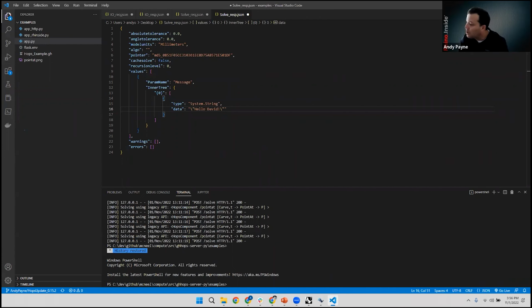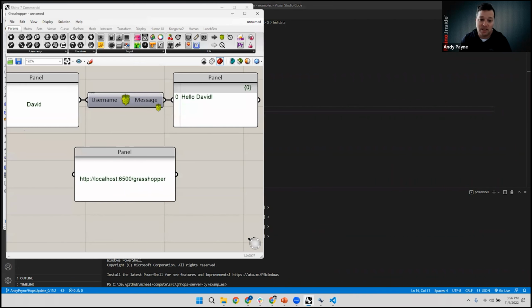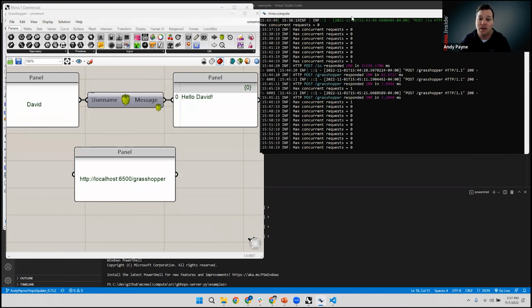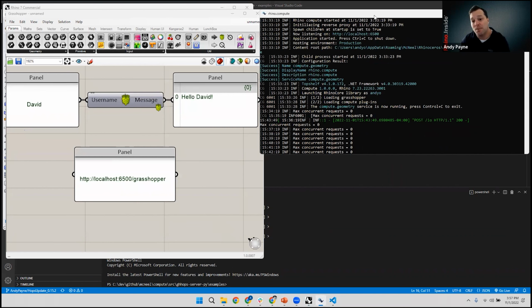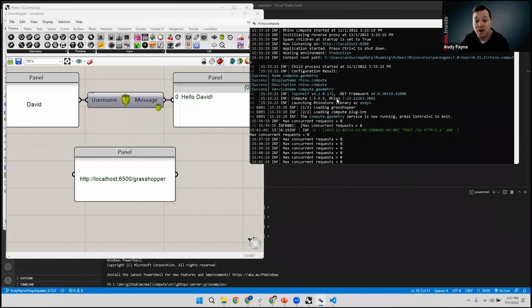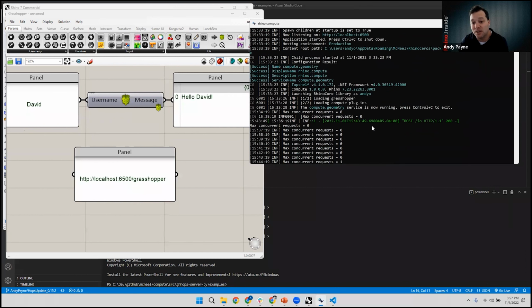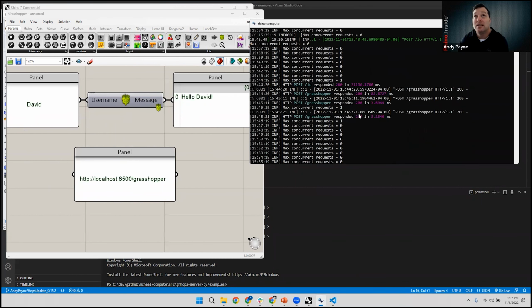There are a couple of questions on the chat that I wanted to highlight. So one thing you'll note is that, remember, we are running Compute locally, right? So when I launched Grasshopper, it automatically created a server that is running on my computer, right? So unless you have a definition that is running in parallel or asynchronously, you're not going to see a whole lot of speed.